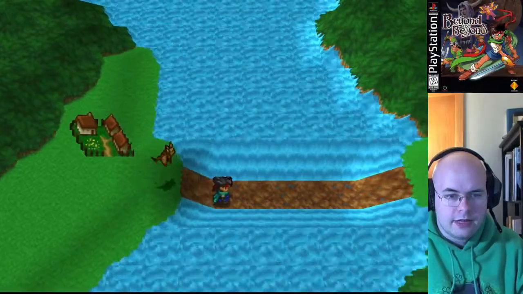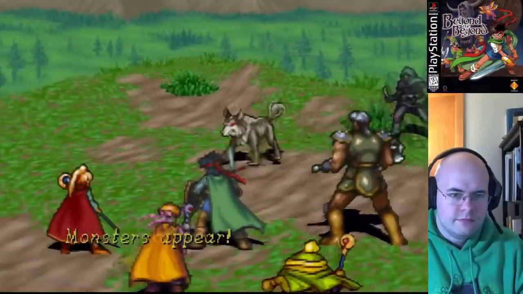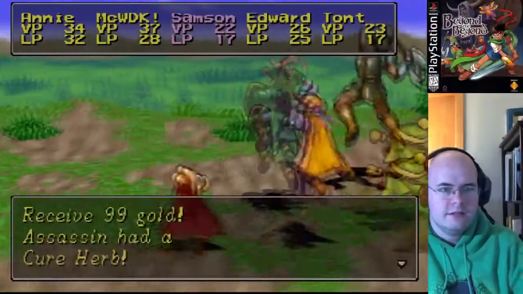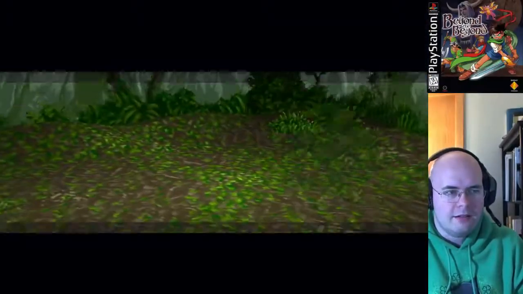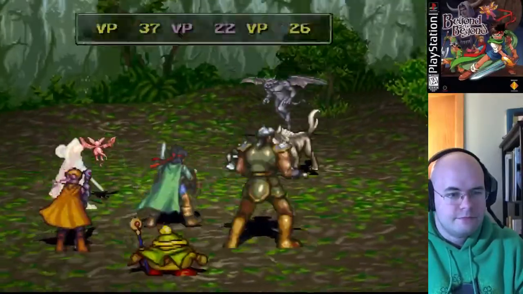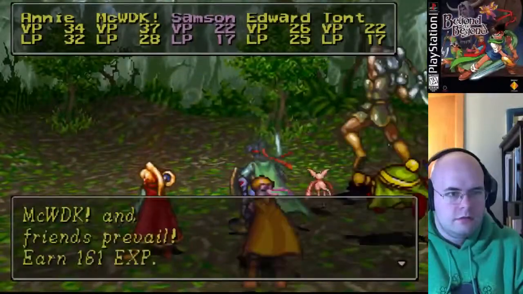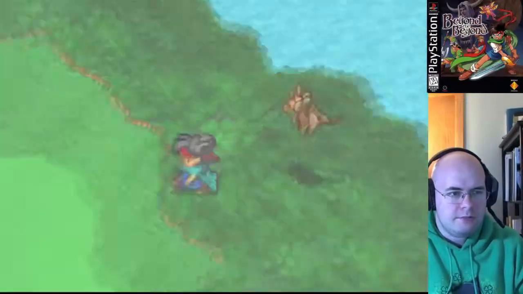Okay, time to head out. Admittedly, I am now a little bit higher level than I was before, but that's okay. Oh no, how do I get back? Don't mind me, I'm just speed attacking. Oh, I gained a cure herb. Woo. Hey, look! There's a ship over there! It's on the far side of the island, so they couldn't actually see it. Yeah, nothing out of the ordinary, just the ship. Don't worry about it.